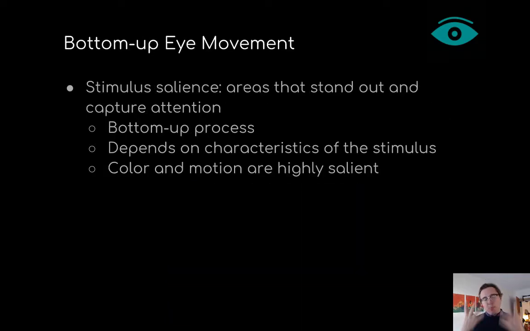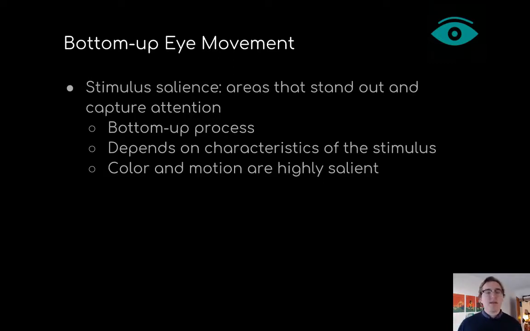Now, this bottom-up eye movement that's occurring at this really basic behavioral level depends very much on the stimulus. So if I give you a very rich scene that has a lot of information in it, your eyes are going to move differently than if I give you a scene that's very bare. And also if there's movement in the scene. Basically, your eyes are going to focus on highly salient stimuli. Salience is basically the importance of information in a scene.